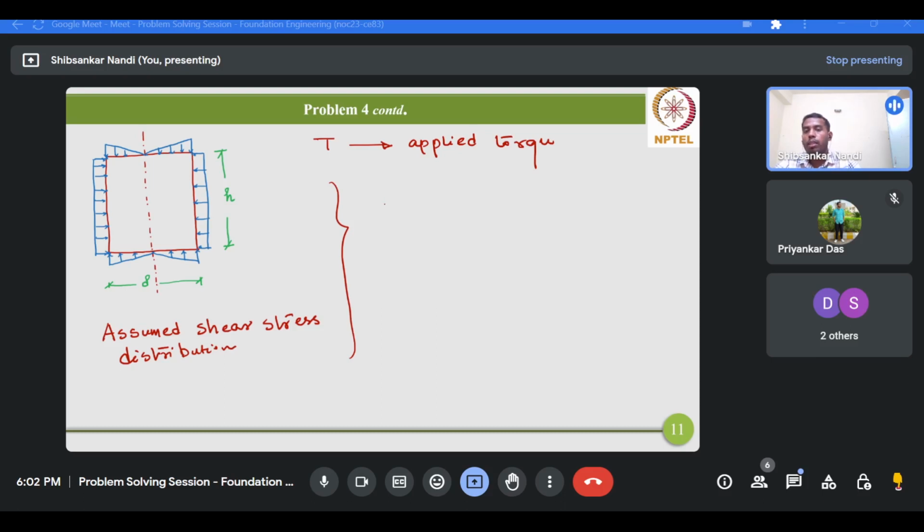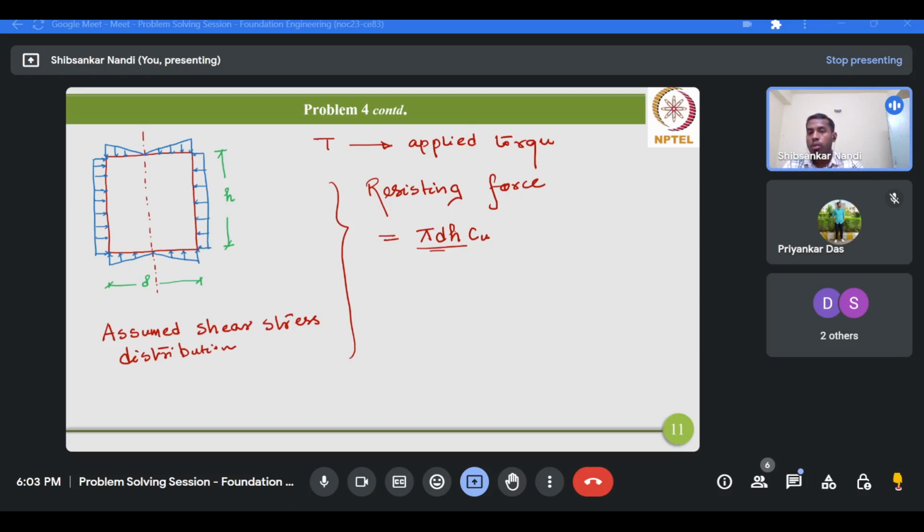Now what is the resistance involved here? The resisting force is nothing but pi d h into c. So what is this? Surface area. As I told earlier, you will get some cylindrical shape of this vane.